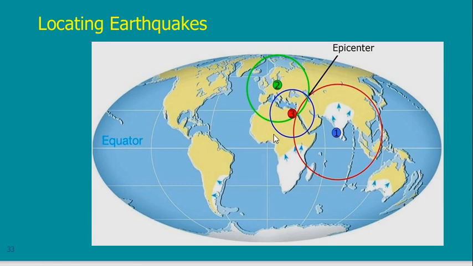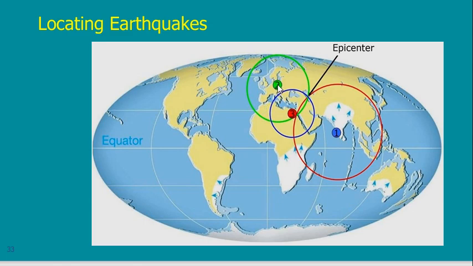It means that I don't have except 2 points, this point and this point, that are expected to be the center of the earthquake, because they are the only 2 points that satisfy the results of India and the results of Egypt. I still have an option of 2 points.